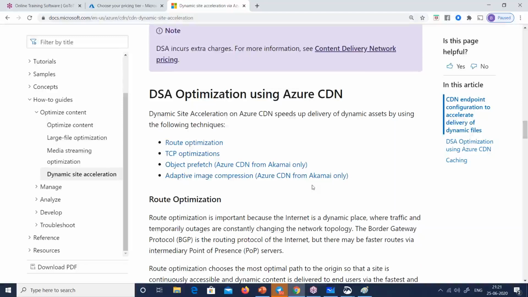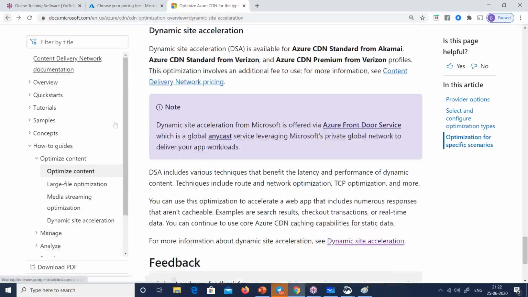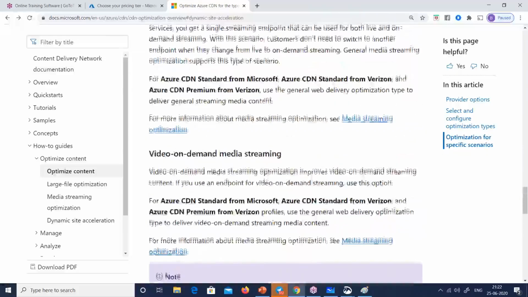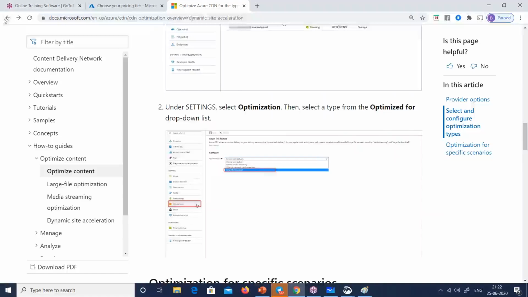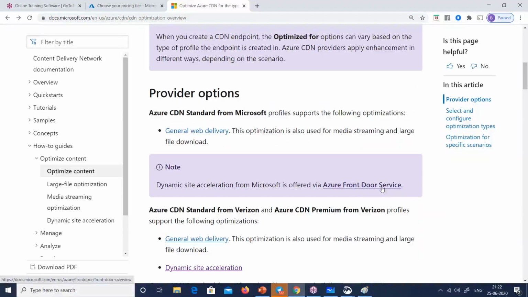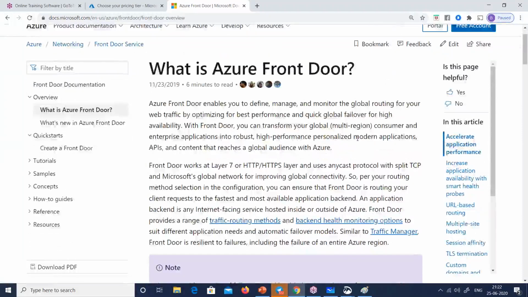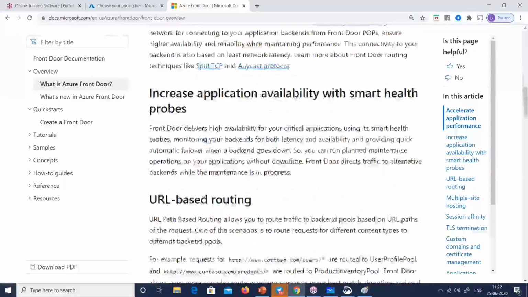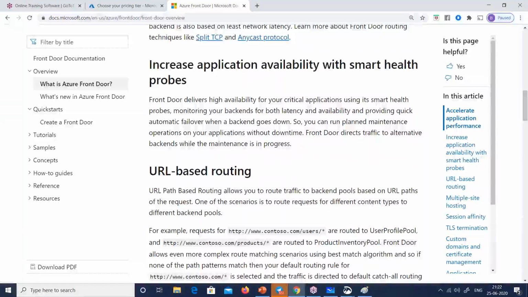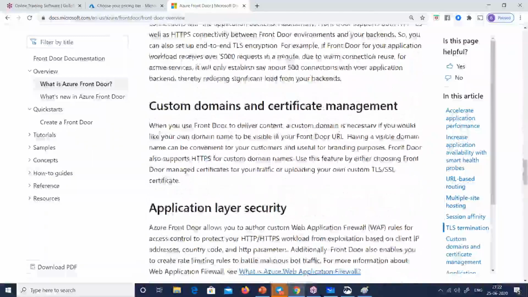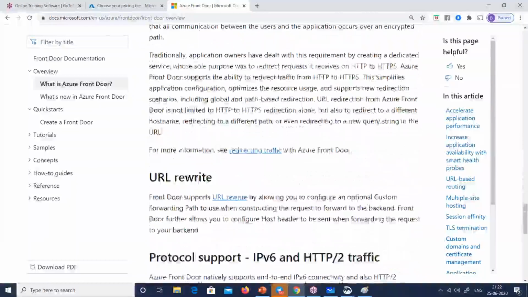Now this one is provided in Akamai by default, right? If you want to go through Microsoft, if you think, no, I want to use Microsoft services, then this is performed by using, where is the Microsoft thing? That's performed by using Azure Front Door service. This Azure Front Door service helps you to do all those things which the Akamai service helps you to do. But remember that you have to buy two times out here. One is you have to buy the Azure CDN, and then you have to buy this, right? So again, here also we have routing, we have all those things which were discussed over there, security, and so on, right?